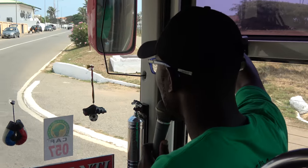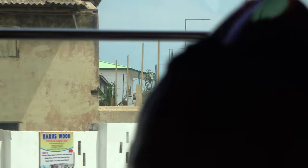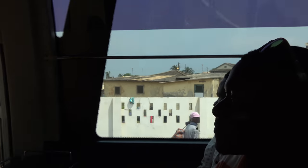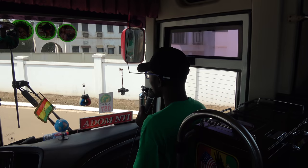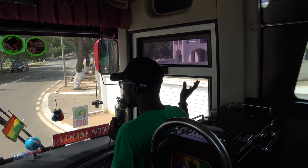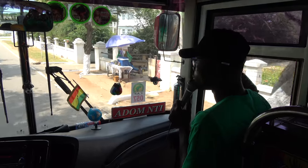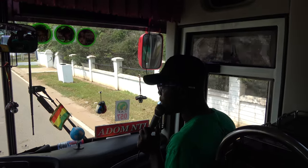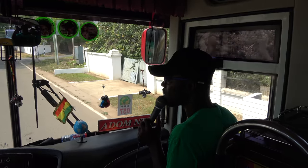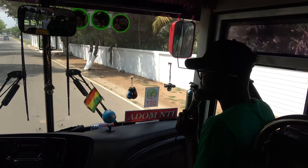Right opposite, the white building you see in front of us — that's the Christiansborg Castle. On your right, the white building. So this area, during the colonial period, all the buildings you see here were owned by the British or the Europeans. But now they've been handed over to descendants of them. So here you have names like Van der Puij, Kingston — all these European names you hear can let you know they are descendants of Europeans who had relations with African women and their children. But now all these buildings are owned by the government — they are all government properties.